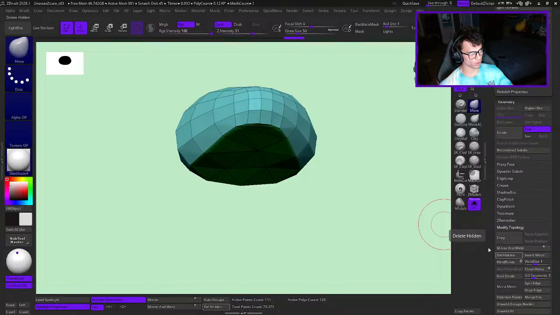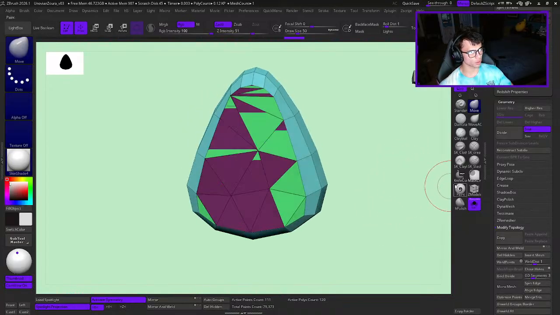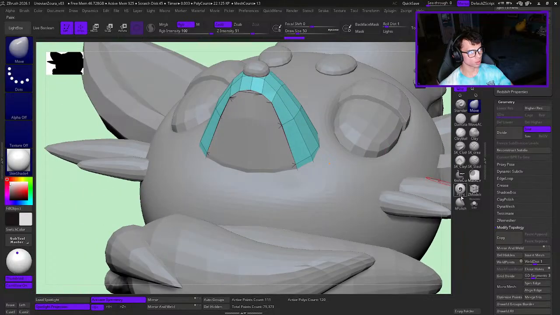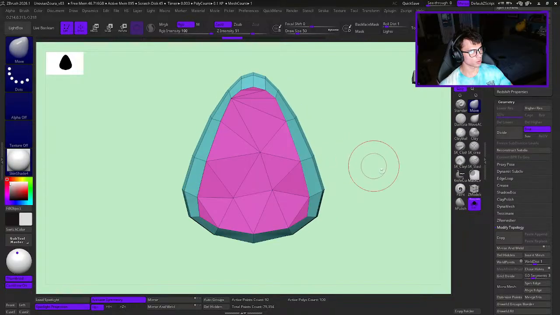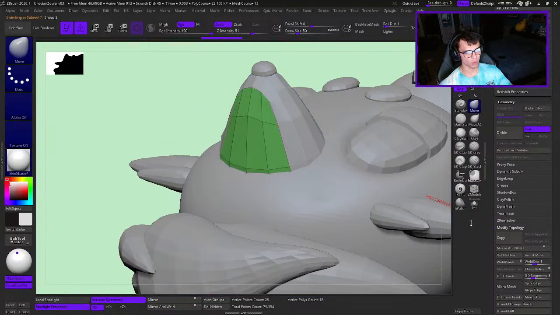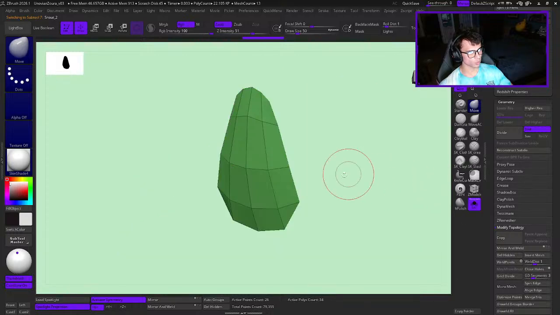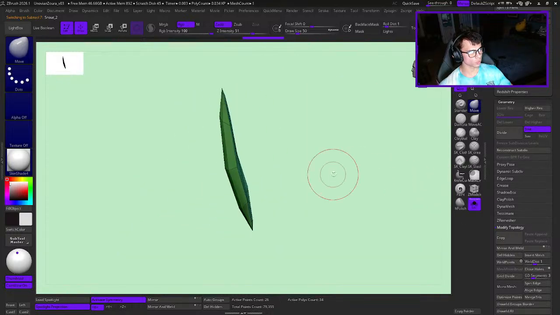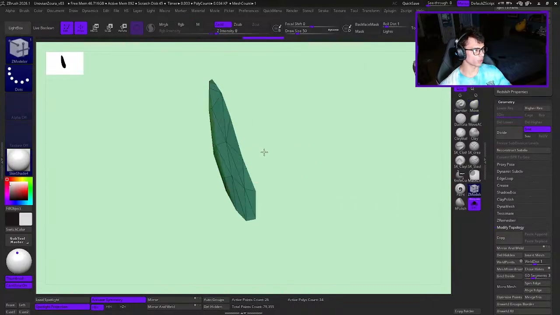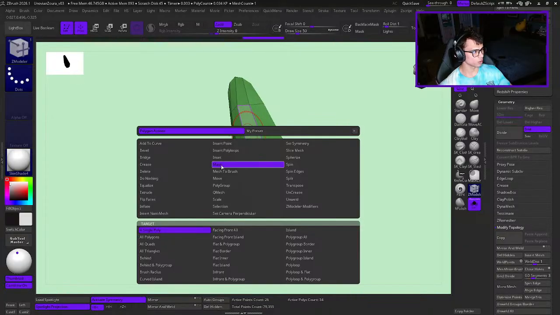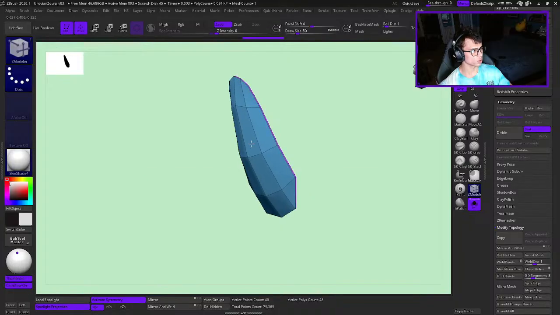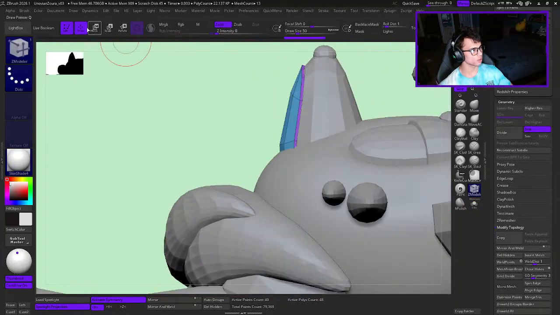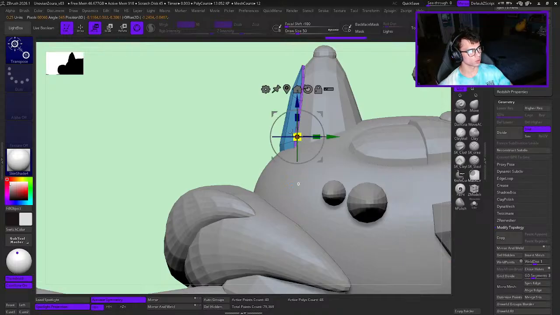It's probably more work than necessary. What? Okay. That's good. But for this side, I think I do want to extrude, polygroup all, open that up just a little bit.